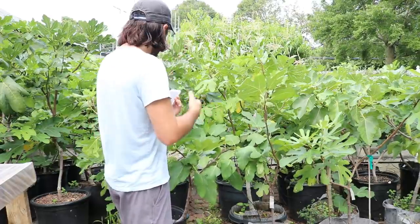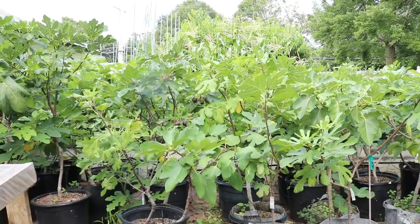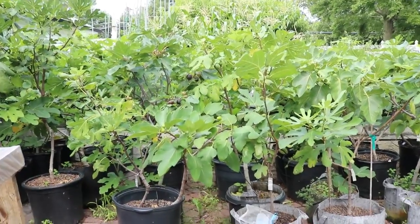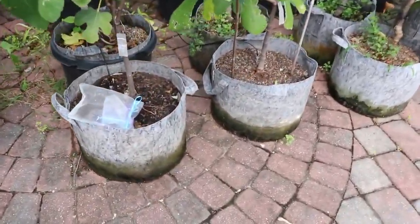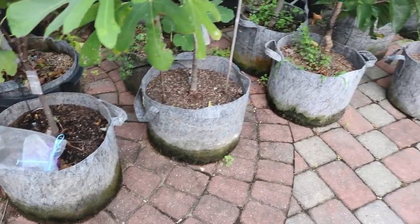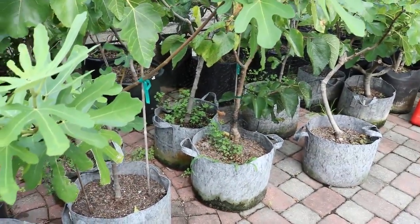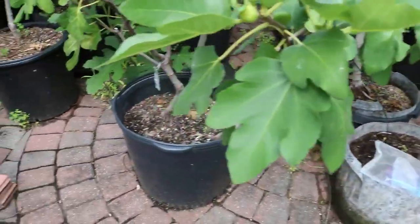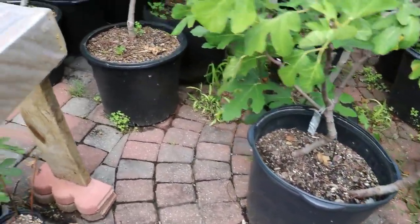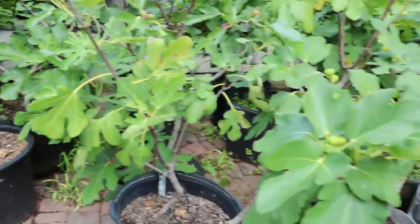Number two is about our soil. And I've talked a ton with you guys about the soil. It really just has to be well draining. And ideally your soil moisture should be consistently moist. So if you guys have a drier soil, that's okay too, because figs can tolerate drier soils. But if you want the most optimum fruit quality, you want to have something that is consistently moist or slightly less than moist.